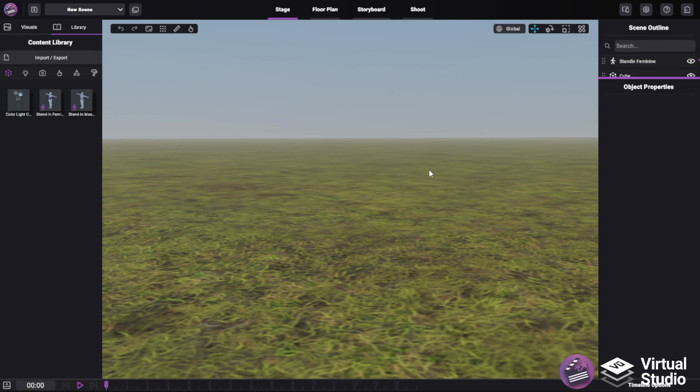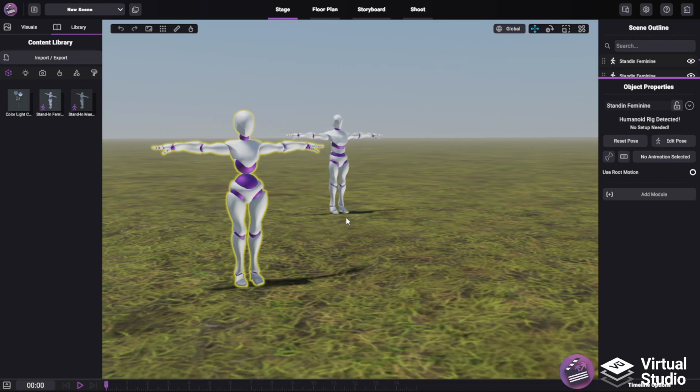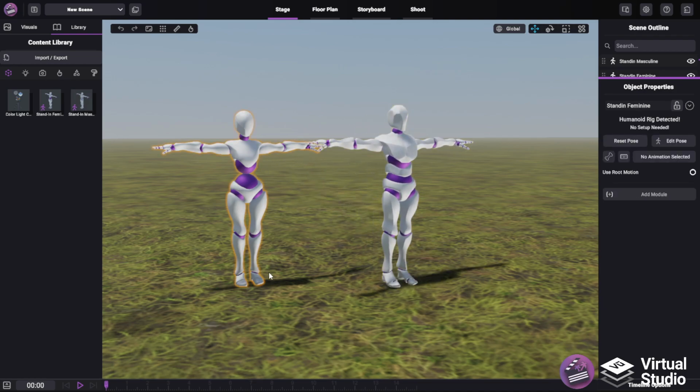In this video, I'm going to show you how you can interact with the rigged characters in your 3D scene. You can import your own rigged characters using the import menu that I talked about in a previous video, but for now we're going to use one of the included stand-ins built right into SceneForge. SceneForge includes a masculine and feminine body type stand-in that you can drag in from the content library panel. You can tell these are rigged objects because of a little icon visible in the object's icon.